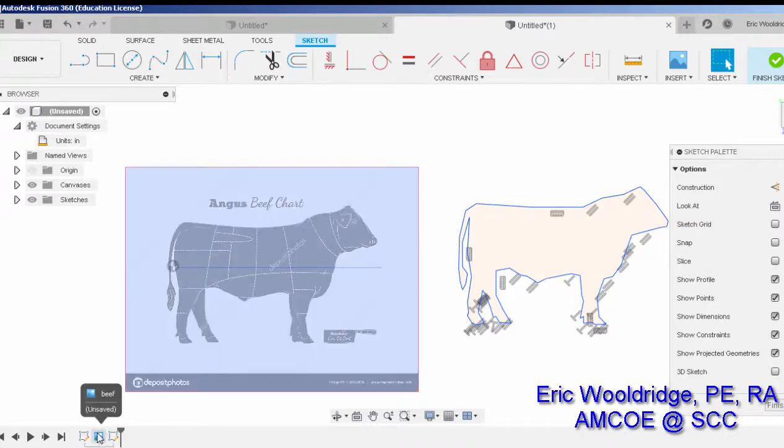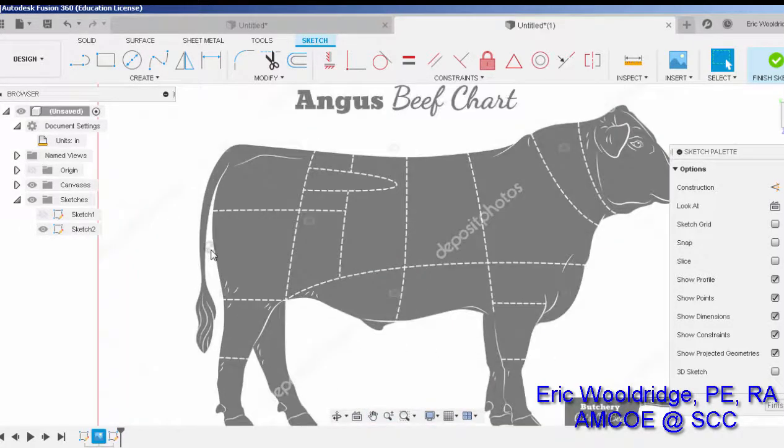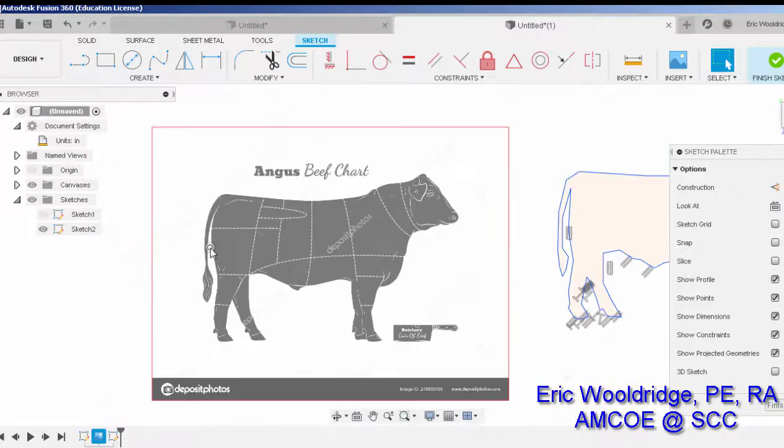And by the way, I'm going to go turn these off so that I can work without having to see them. So I'm going to get rid of sketch 1, and looks like I'm not going to be able to turn the picture off right now, so I'll worry about that later. So right here is my target. I want to get my sketch to about right where that point is.